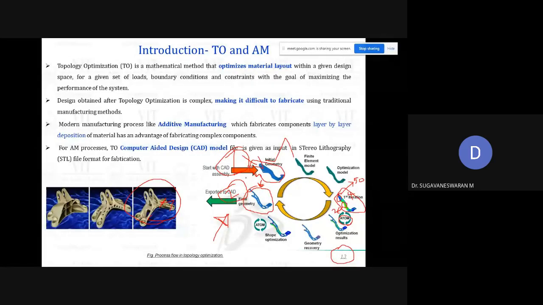But if you take the additive manufacturing process, which adds material layer by layer, irrespective of complexity in shape, complex shapes are not at all an issue. You divide a complex 3D model into 2D layers, and layer by layer you add material. So complexity is not at all an issue in additive manufacturing, and material consumption is also less. If I manufactured the same component conventionally, you would have to spend a lot of material.